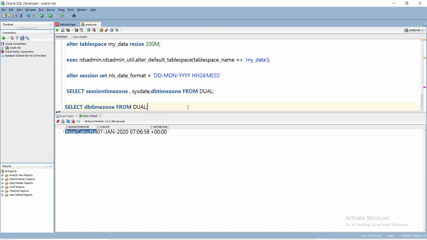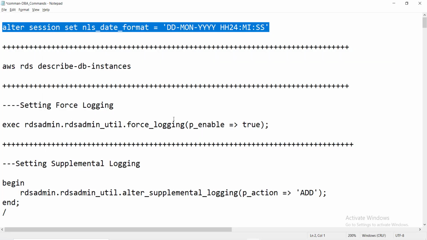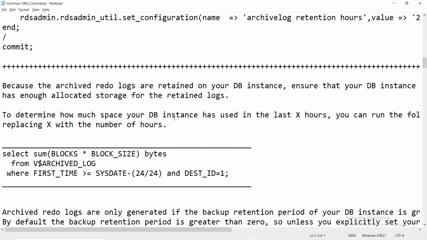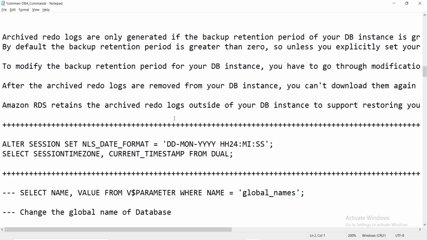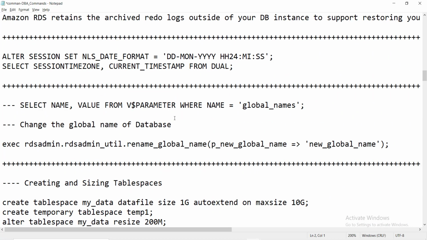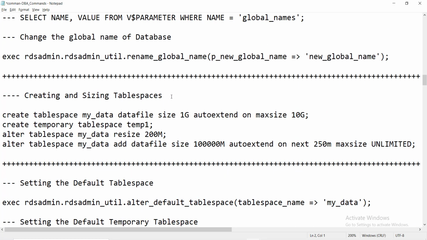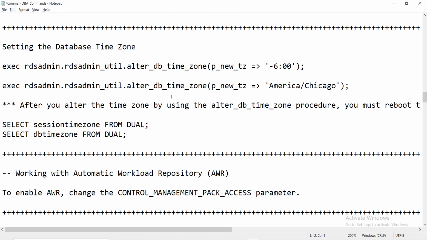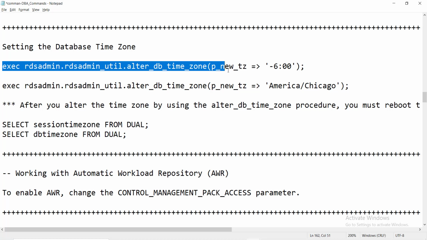Okay, how can we change this? There are two ways. You can use ALTER DATABASE SET TIME_ZONE. If you change this, first you have to restart your database. Second, importantly, the sysdate value doesn't change.